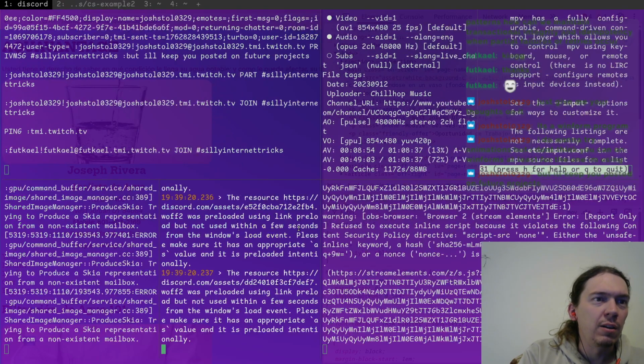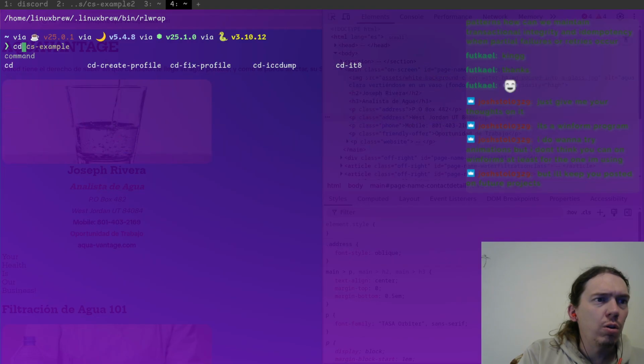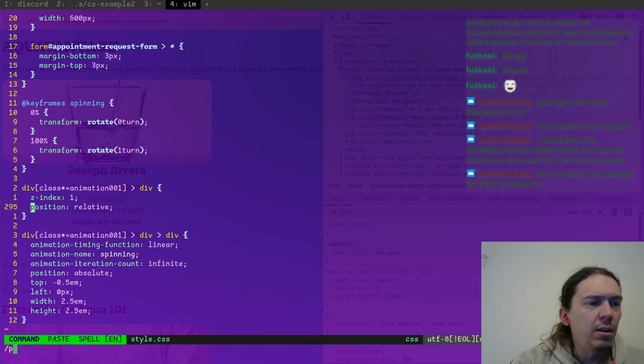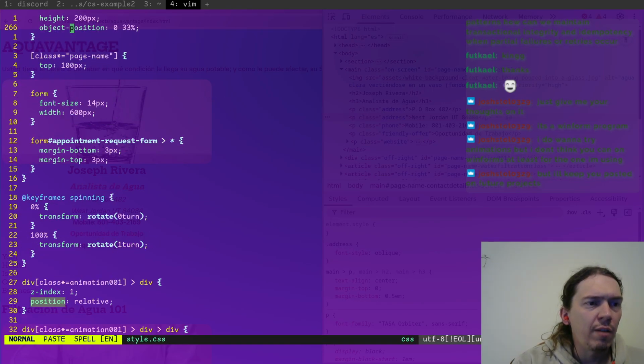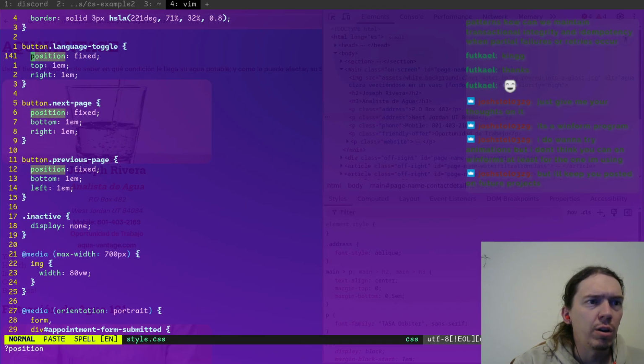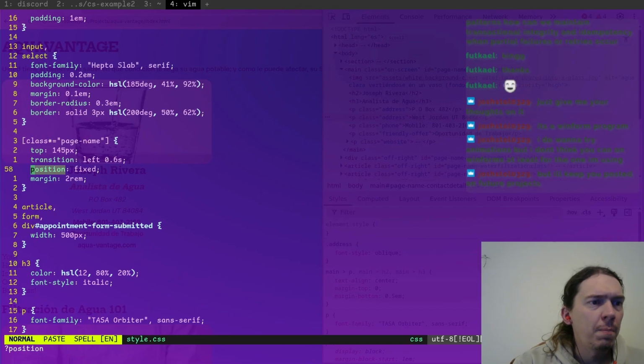Okay, so let's find it. So we want to go to the style, and someplace we have position fixed, but apparently it wasn't working. So here it is. So these are position fixed. That's good. This one.